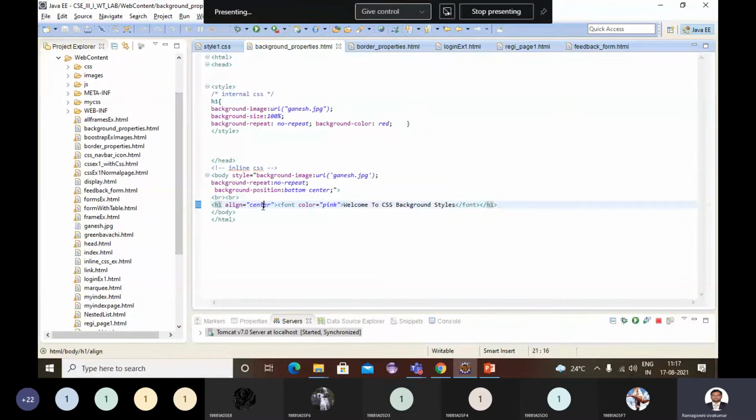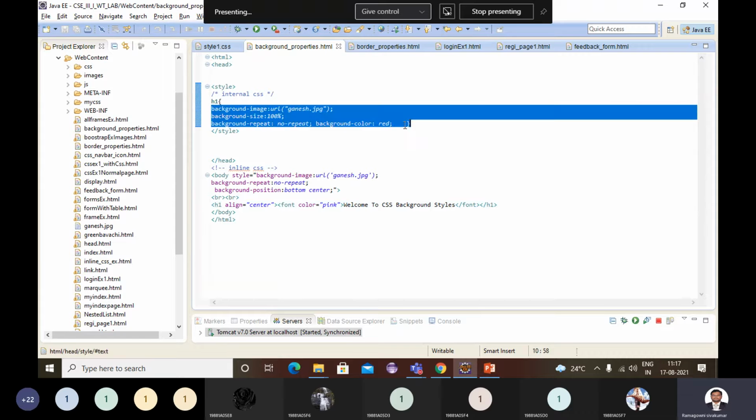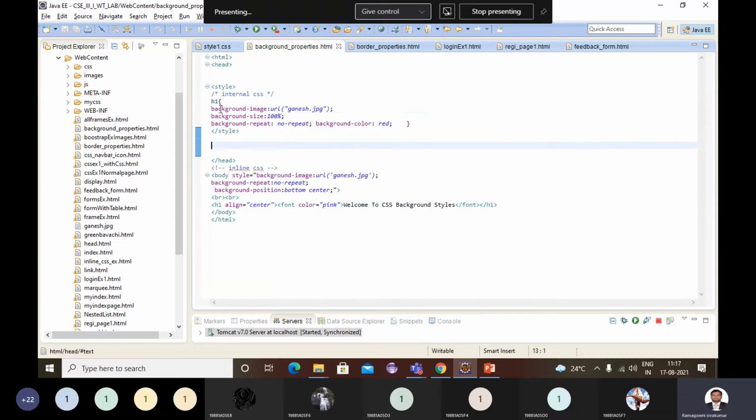Align center, so whatever text we write must appear in the center of the website. Font color I have given pink. Here in the internal CSS, for this h1 tag I have written some background properties. See the background properties. What are the background properties available here?